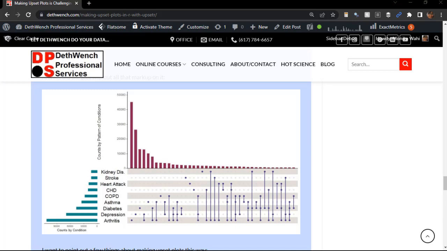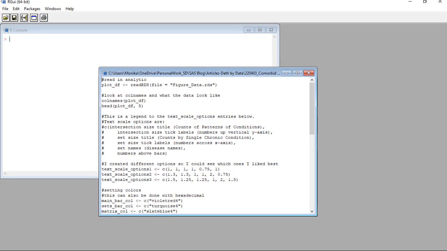As we can tell by these tall bars over the single entry of arthritis, then depression, then diabetes, the answer is most of them just have one of these three conditions. So that is a useful plot because it answered our question. And now I'm going to show you how to make one. So I put the data set I used in this code I'm going to show you and the plot on GitHub. Just look for the link in the description.